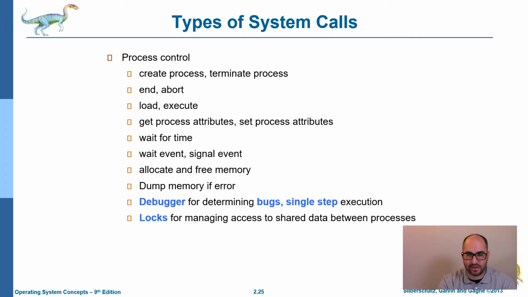Processes allocate and free memory quite often in modern systems. There might also be the need to dump my own memory as a process because I know that I'm failing. And there might be debugging system calls after we've hooked into the particular loading of an application to inspect and examine its state. There are also locks that might be used to manage access to shared resources and shared data between processes, which we'll go into when we talk about methods of IPC.